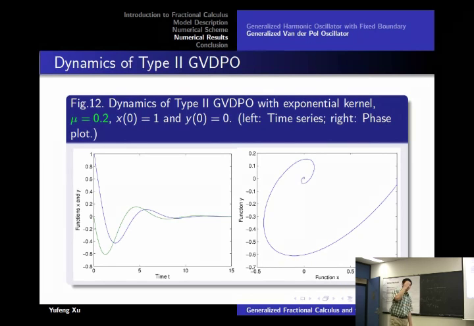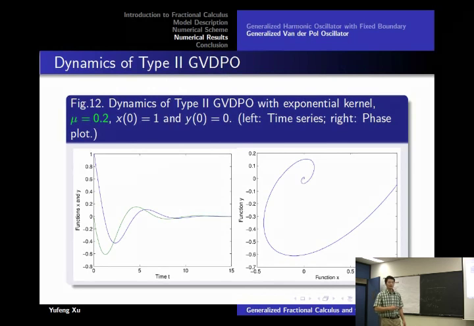That means the equilibrium point and the limit cycle in the integer Van der Pol system are stable both from inside and outside. But in this case, what is the type 2 Van der Pol system? We replace 2 places by the B-operator, and that totally changes the whole thing. The reason we observe the limit cycle in the first class is that we replaced just 1 place with the B-operator, so the limit cycle is there. If we replace 2 places with the B-operator, then we lose the limit cycle when we use the exponential.